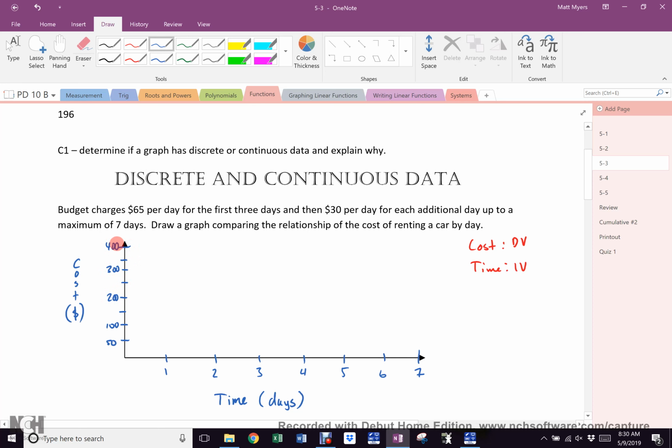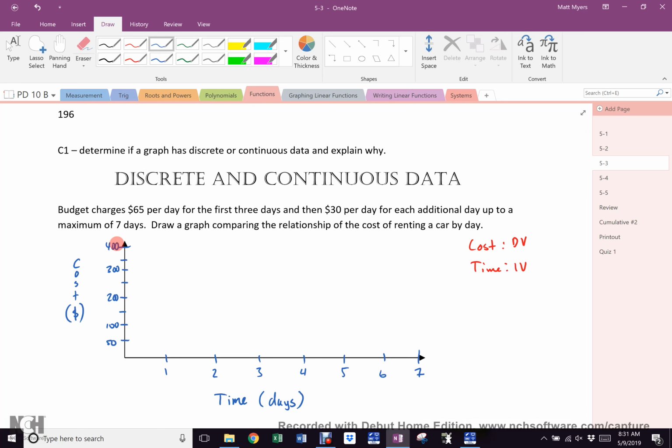Yes, Hazel. If this is an additional day up to a maximum of 7 days, is the 7 days added to the first 3 days, or is it 7 days in total? We're getting to that. All right. I walk into Budget. I look at the cars. I do not rent a car. Everybody understand? I'm not happy with the cars. I'm not happy with their rates. Where's the first dot on my graph? 0 time. What is the cost? It is 0, right?